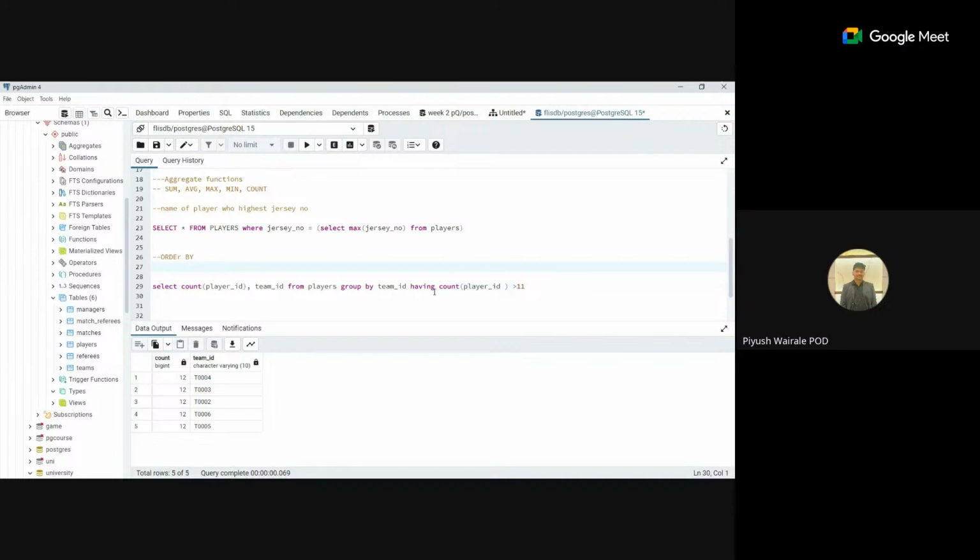Can I use having clause without group by?